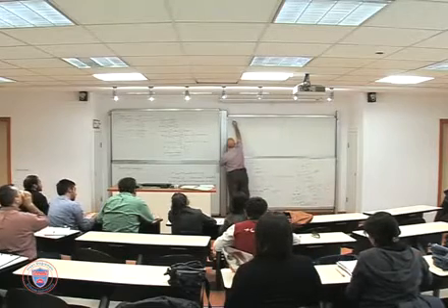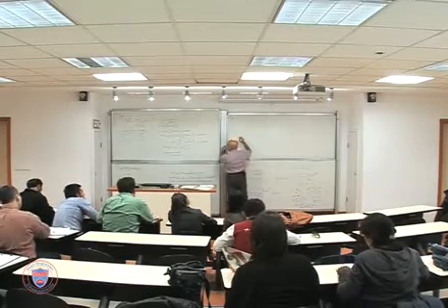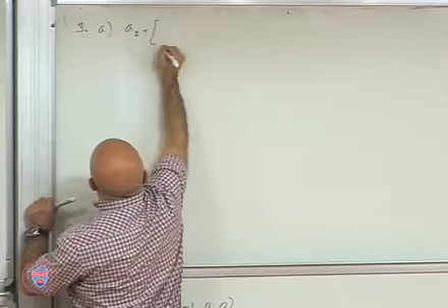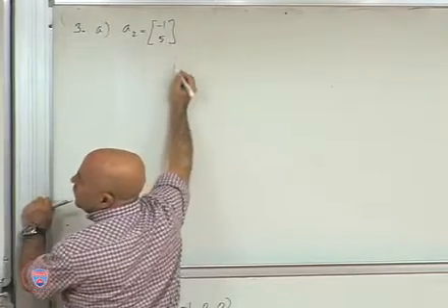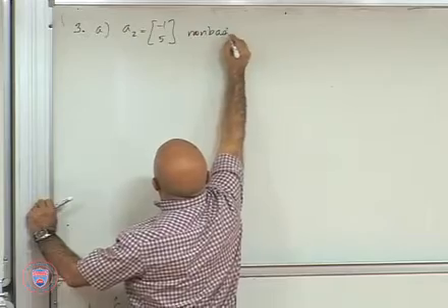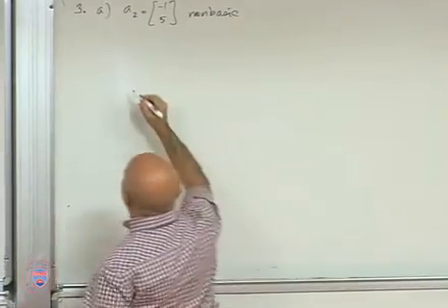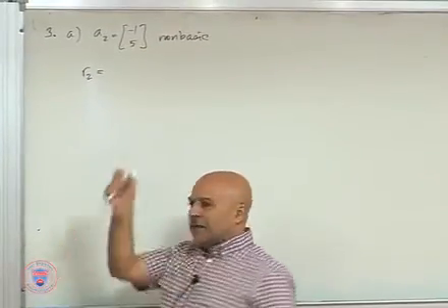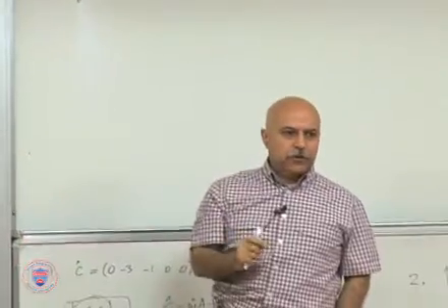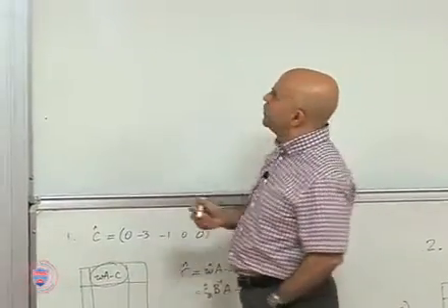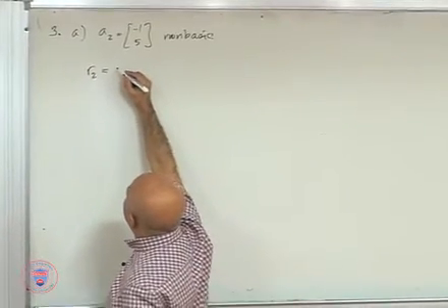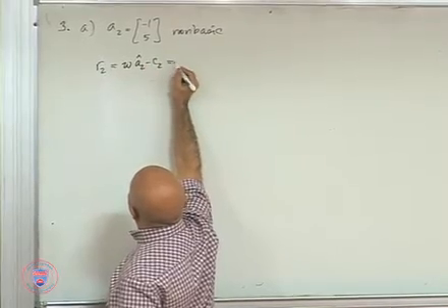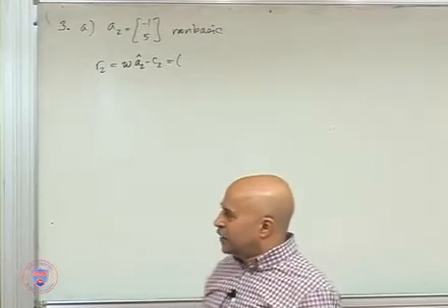Number 3. A2 cap is -1 and 5. This is a non-basic column, so things will not be too difficult. You need to compute R2. Well, the column associated with X2 in the optimum tableau is affected by this. So you need to revise. To revise that, you compute R2 first, which is the old W times A2 cap minus C2. How much is W? -2, 0.